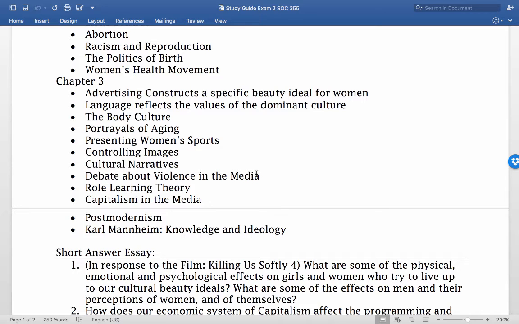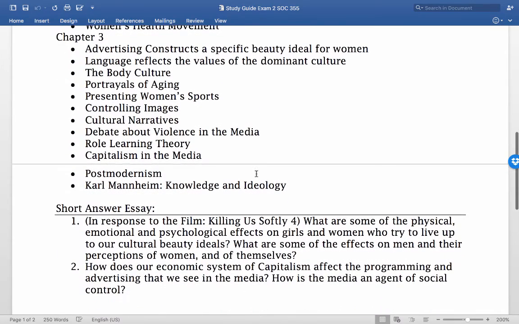Okay, so when it comes to advertising, advertising constructs a very specific image of beauty for women in our culture, meaning that it promotes an impossibly thin body type that is not natural, right? It's a Photoshop thing. They value whiteness and even cut women into parts, decompartmentalizing them instead of seeing them as whole people.